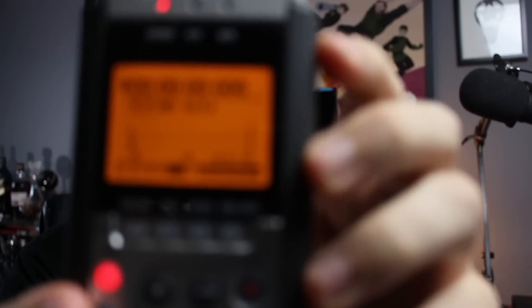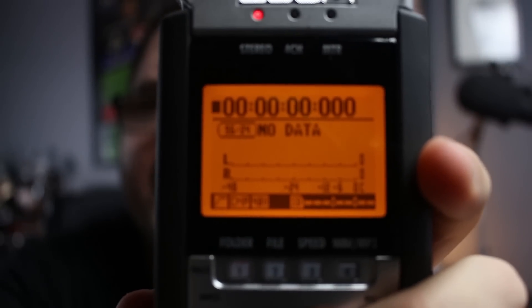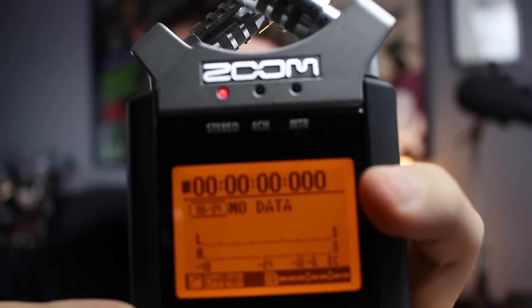It's very simple — you just plug the USB into one side of it, plug the power pin into the bottom of the H4N, then switch it on. I'm going to take the SD card out so it loads faster. As you can see, there's no battery indicator in the top corner, which means it is using the onboard DC input — I believe it is DC 5 volts, 1 amp — and that works really well.